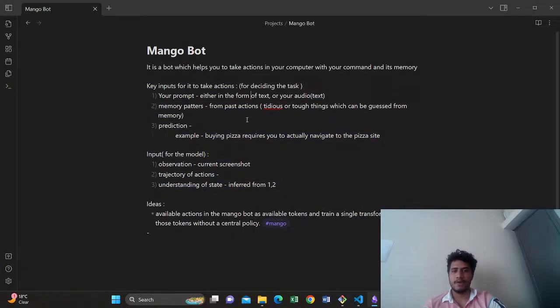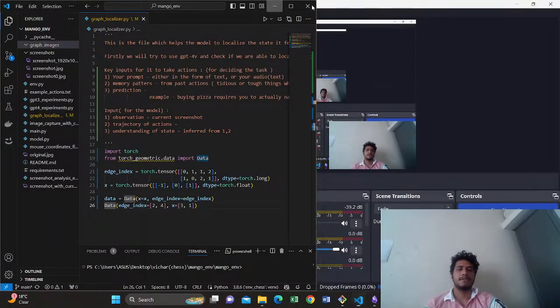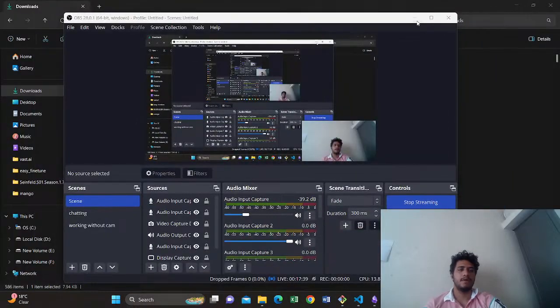Okay, so I've written this. This is the basic idea for how the bot would look, and understanding of state should be an input to the main model. So let's say I'm on the home screen right now.